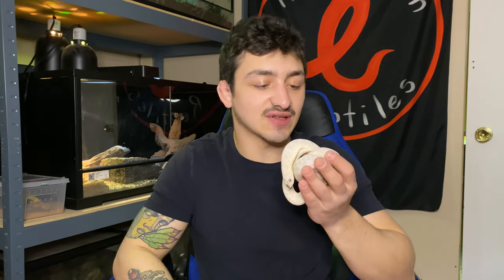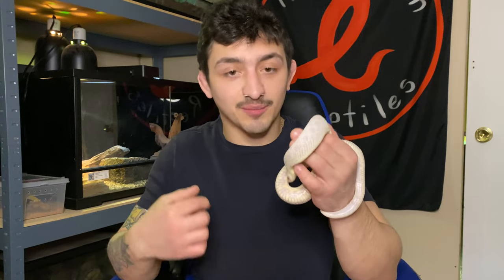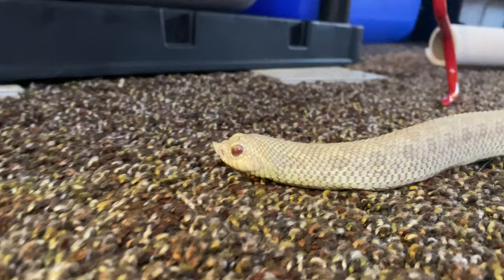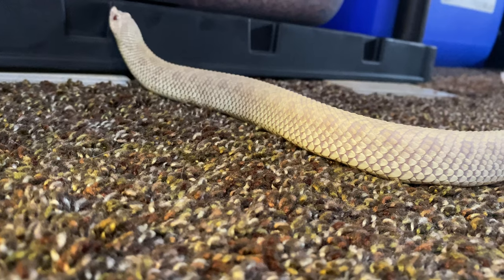This is a very fun, inquisitive little snake to handle. Petunia is the only snake I have that will tie herself into a knot — and you kind of want to avoid that. These guys can be a little bit defensive; they get huffy and puffy, and they even hood up their neck to pretend they're a little cobra to try to scare you away. This can make some people uncomfortable — if you just reach in for your adorable little snake and all of a sudden it's hissing at you, huffing and puffing, bluff striking at you.